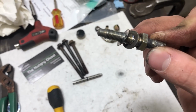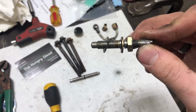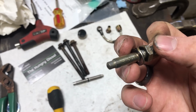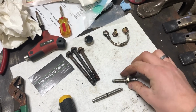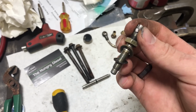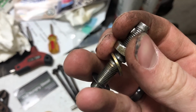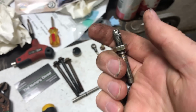Problem is, don't have this nut and these washers. But I think really the point in these is more to stop it from being turned up or down. They don't really do anything. These aren't seals. They don't block fuel from coming through. That's what that O-ring does. So I think I'll be fine without using these because there's no way to get them off really. They can't unthread that way because that metal there blocks it. Obviously, you can't get them through this way because the threads are messed up, and there's, I think, a tack weld on here too.